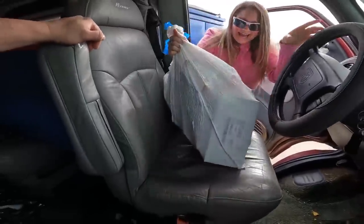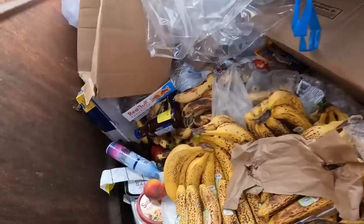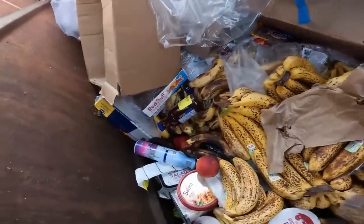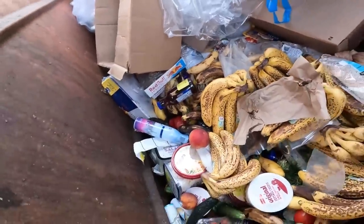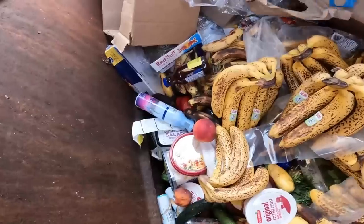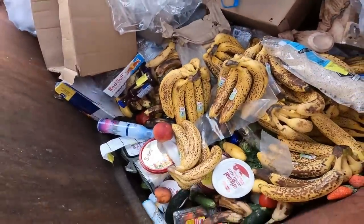Awesome! What's in there? Check it out. Alright, let's see what we got in here. Looks like some bananas. And those look pretty good. I will grab a couple of these here. Let's see if I get that one. I'm not going to be too fast because this dumpster here is pretty much out in the open. So I'm just going to grab 2 of those. And run.